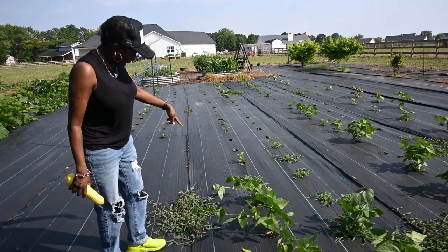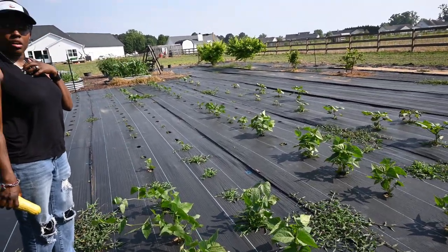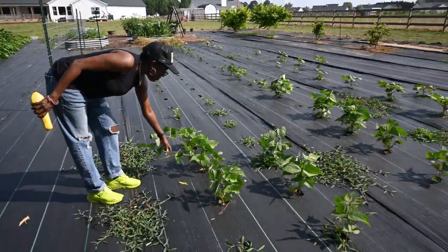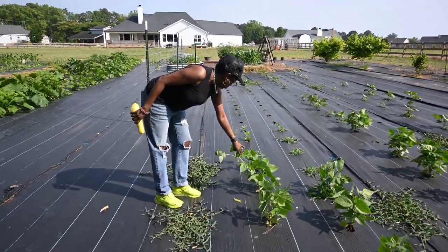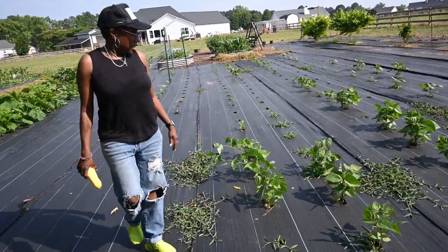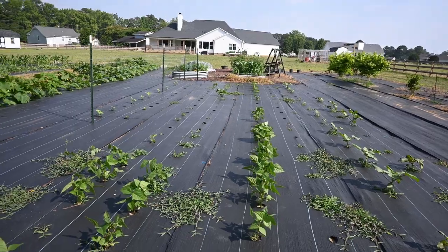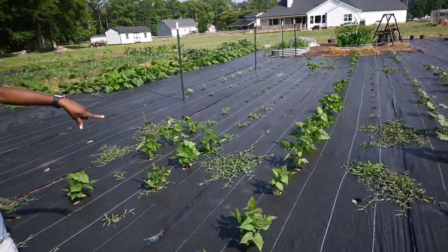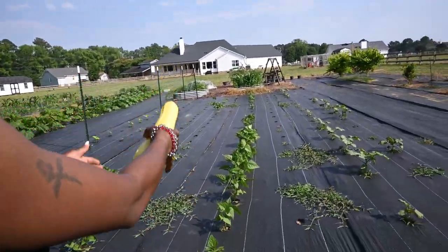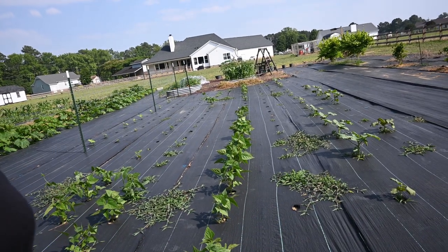Oh no, but look at these. Yeah, we got them. And I have, what are they called? The bamboo sticks. Maybe I can throw a bamboo stick on these so they're not sitting here and start laying over into these. But these are all lima beans, the ones that germinated, and the black beans. You can see again, one row does really good, and this other row didn't even germinate. So I don't know the deal.